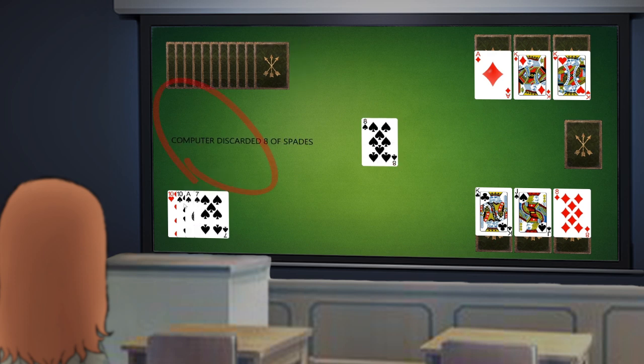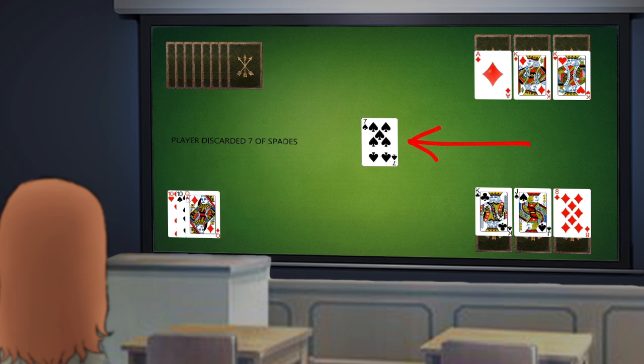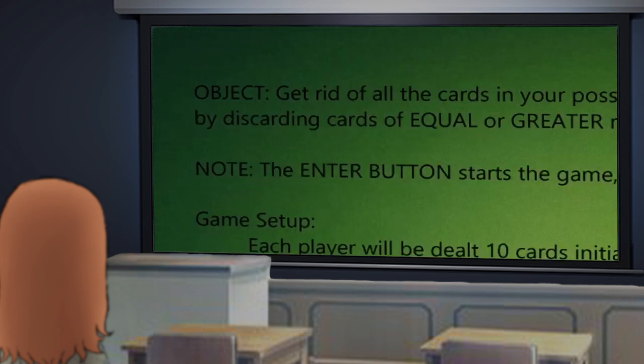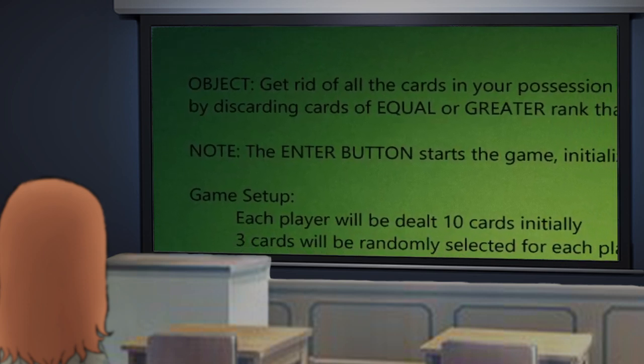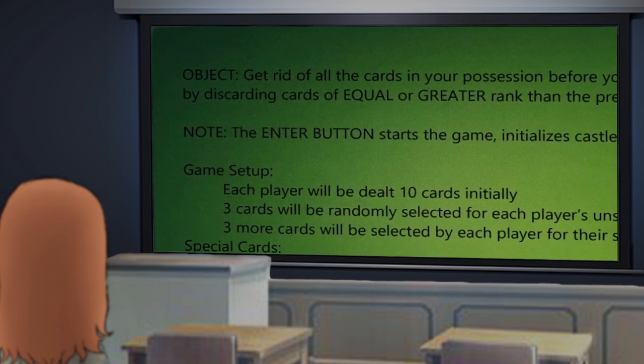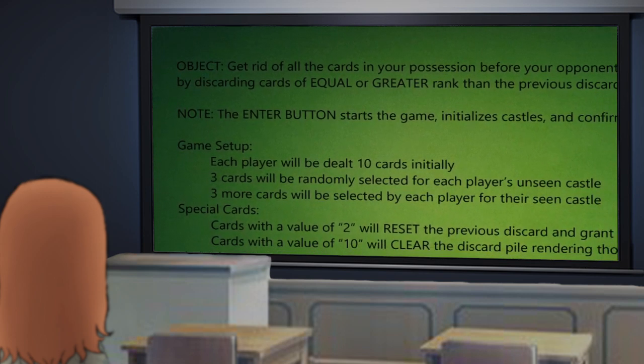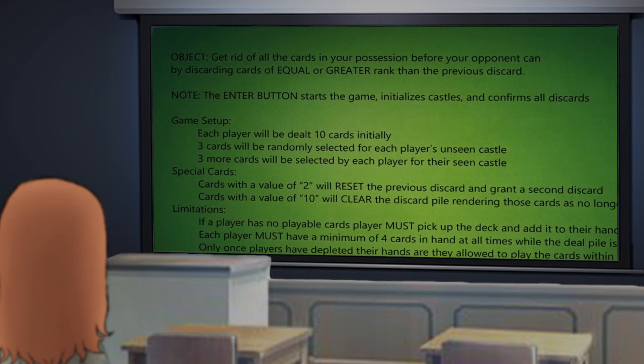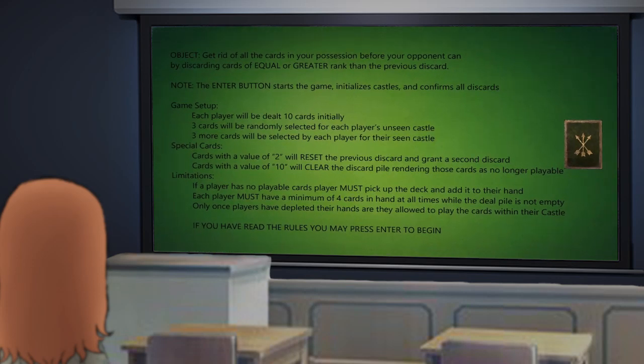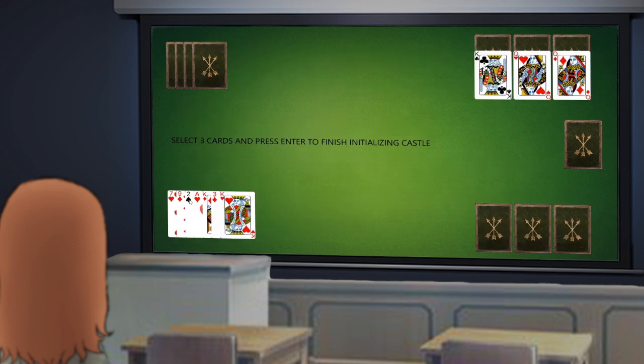Next, the originally plain layout of my GUI involved a separate discard pile off to the side of the most recent discard pile. I did away with this idea and opted instead for a single discard pile altogether, as it made more sense to execute, and overall simplified the program via an ease of reference. Lastly, I included an instruction page for Castle in the initial phase of my game that instructs the players on how to actually conduct themselves while playing the game, along with its rules and limitations. This was not in the original proposal, but it was added as a kind of cheat sheet for the player.